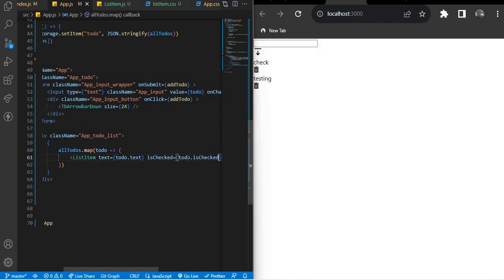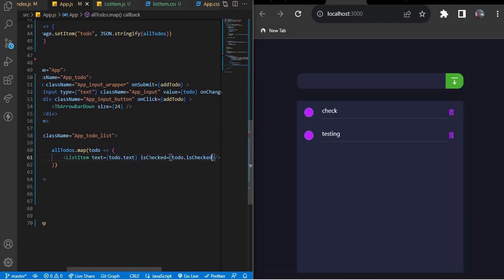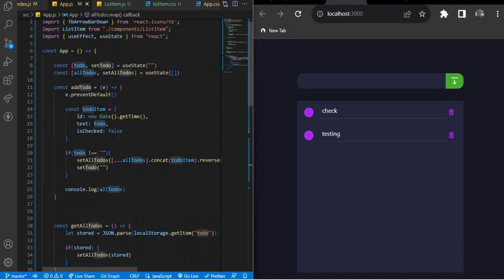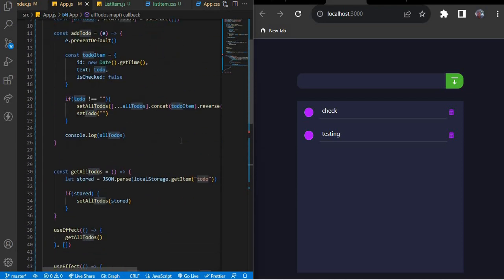Okay, so remember I said earlier that the isChecked prop we added is going to be a boolean, right? Now for this one, todo.isChecked, we are giving it a default value of false, which means by default it shouldn't be checked.